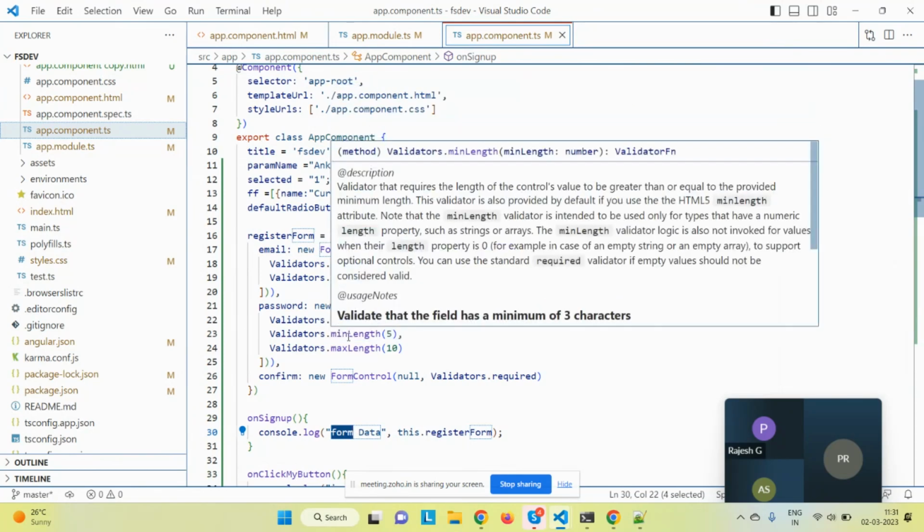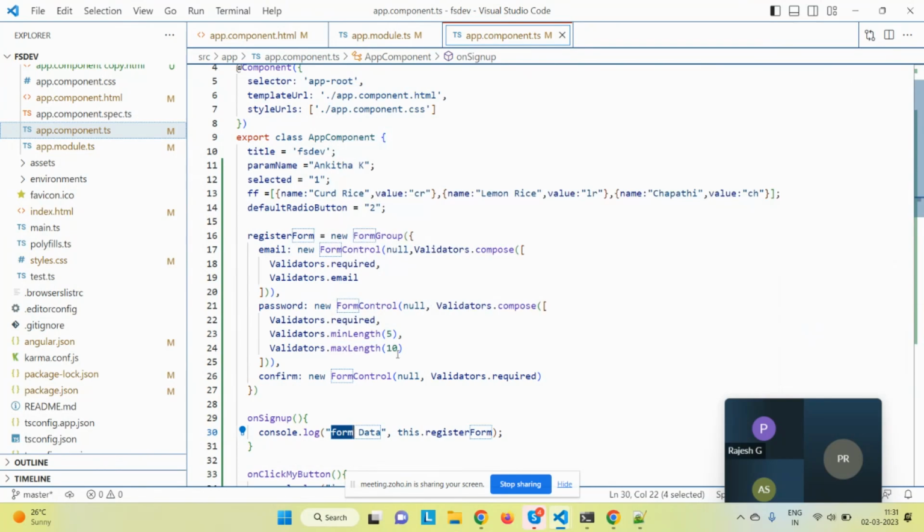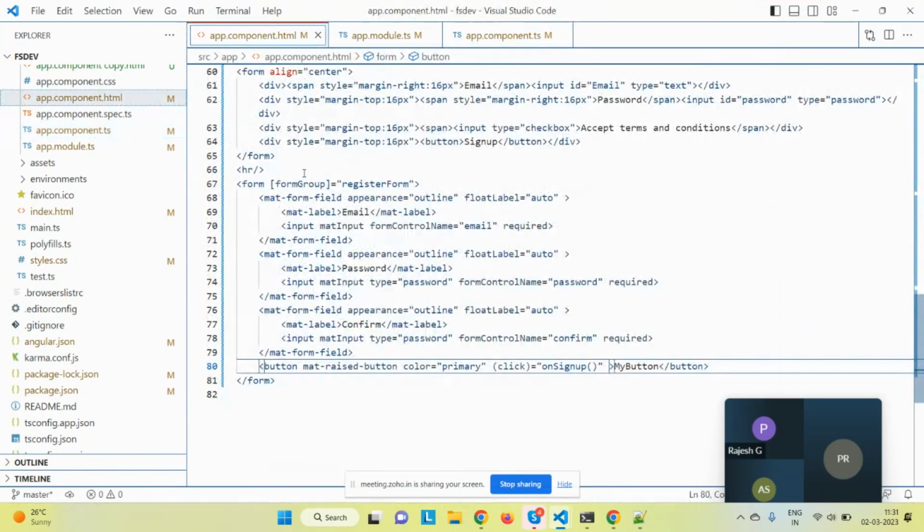Required, min length, max length. Confirm password, I just created as required field. That's all I did. I'll just put it as HTML. I map that form group here because it's a mapping candidate. Then mat form field, created one input element, below another input element I did. Compiled it, compilation is successful.